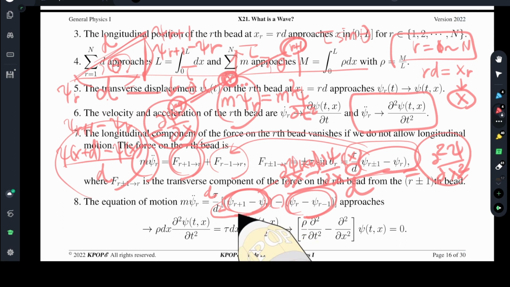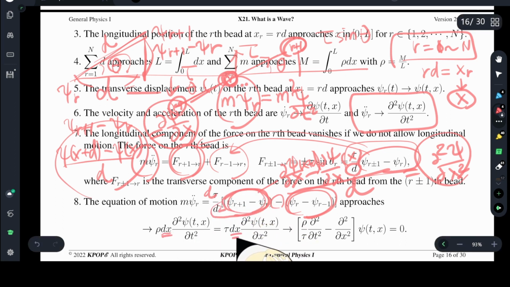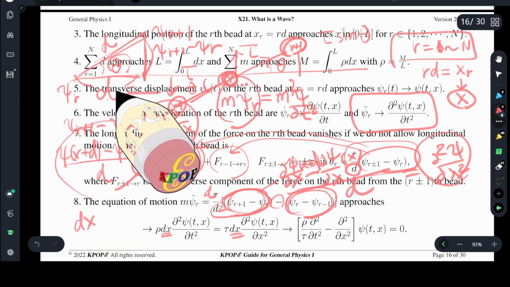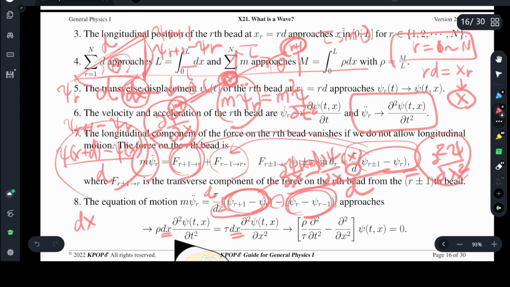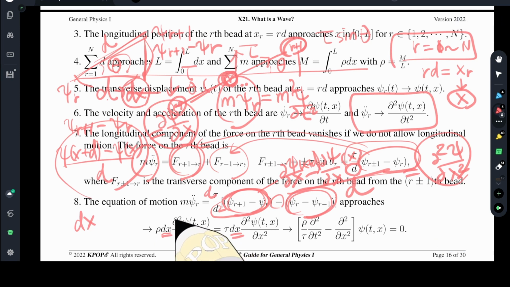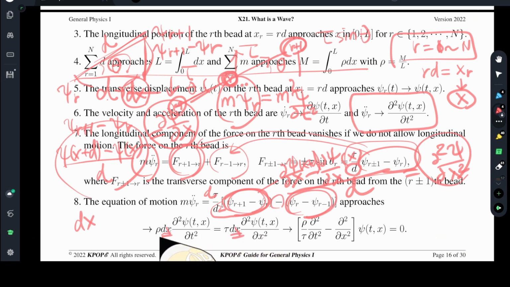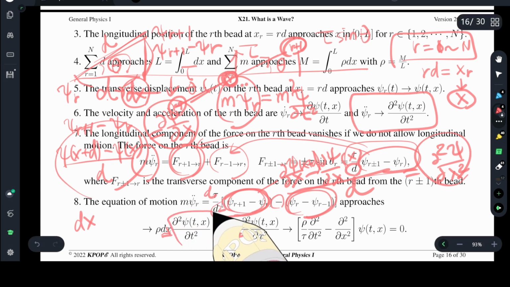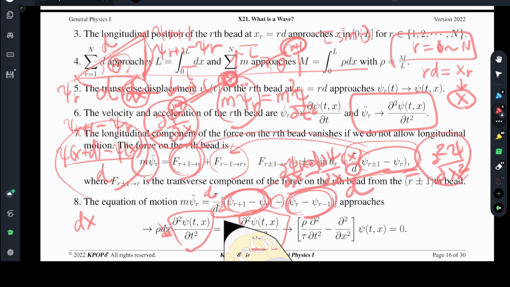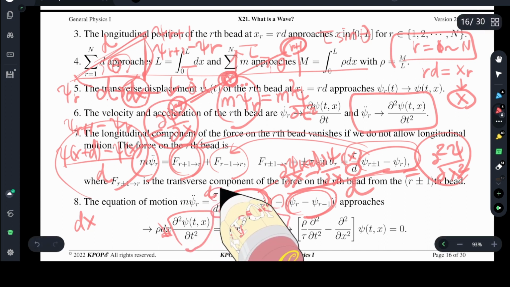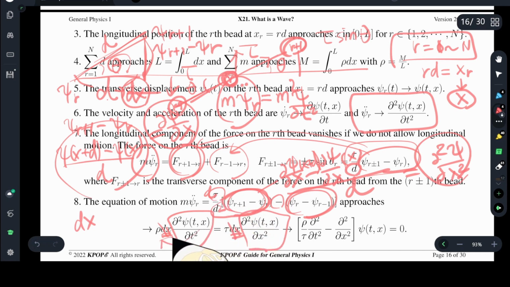All right. And this d is replaced with dx. So differential d is replaced with dx. It's fine with dx, and we can still erase it and just keep the d. That's fine. Finally, the left-hand side has a double time derivative. The right-hand side is a double spatial derivative. Okay, and I have canceled the d on both sides, and then this tension is to be multiplied in here.